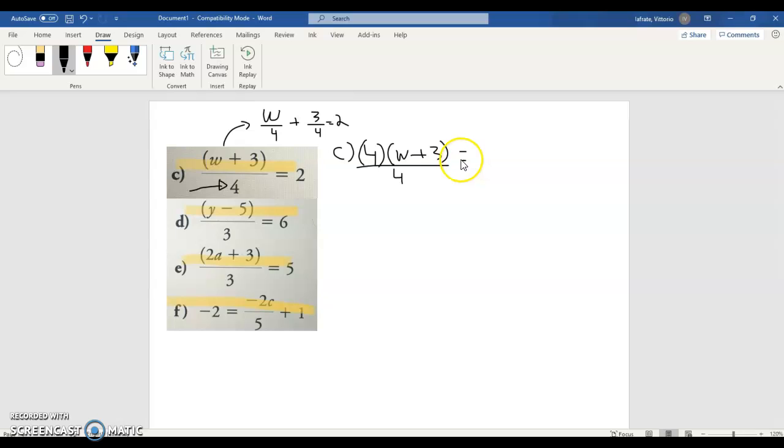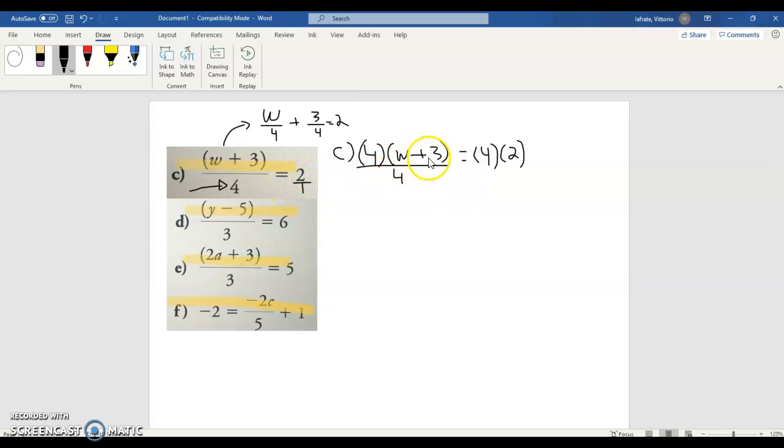is equal to, now you need to multiply everything by 4. Because if you don't, then you're changing what the equation means. The equality doesn't apply anymore. So I even have to multiply my right side by 4 as well in the numerator area. So 4 times 2. And I know saying numerator sounds weird when it's not a fraction, but technically it is a fraction. We have 2 over 1. And that's why I said our lowest common denominator is 4 in this case.